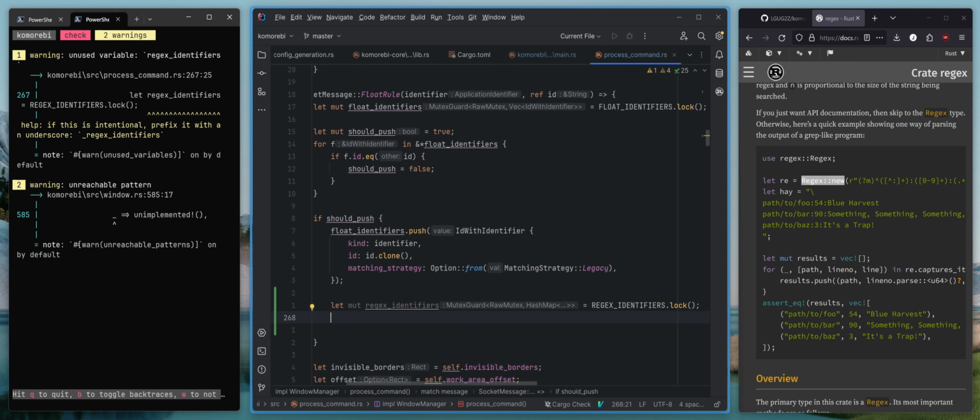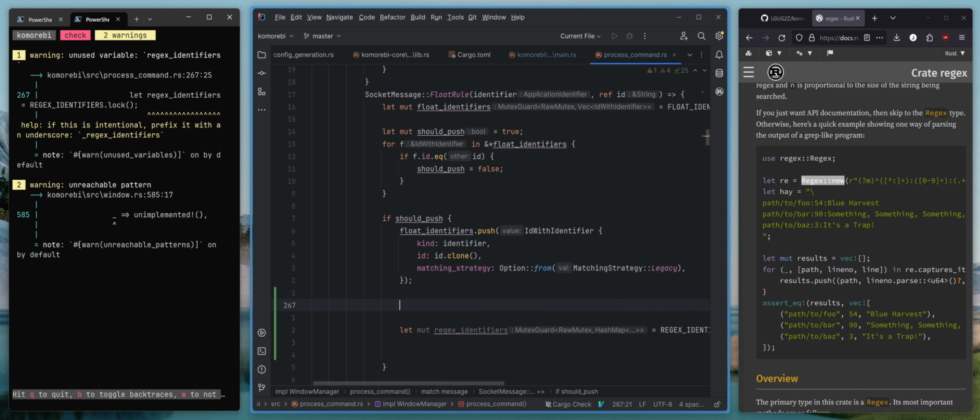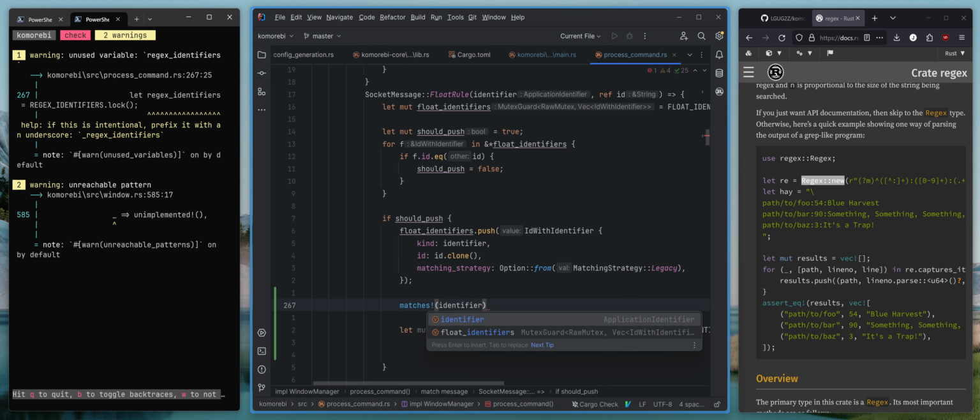It'd be nice to return some feedback, but it doesn't even make sense to return the feedback because you're going to need to check the logs anyway. Okay, so we'll do a matches. If identifier.